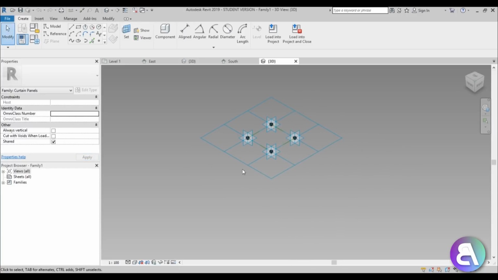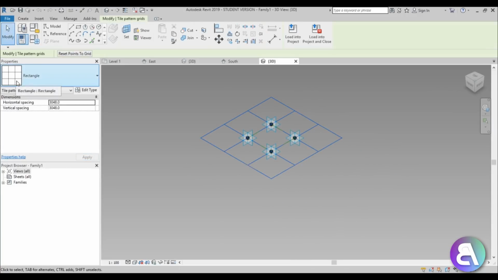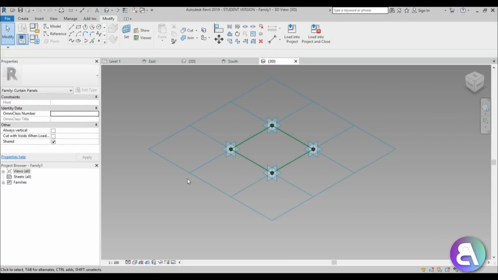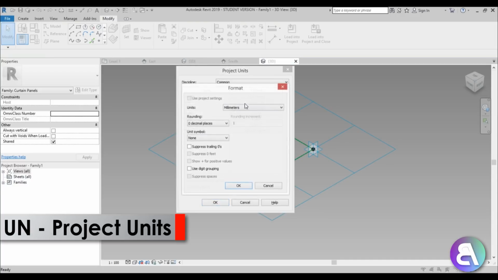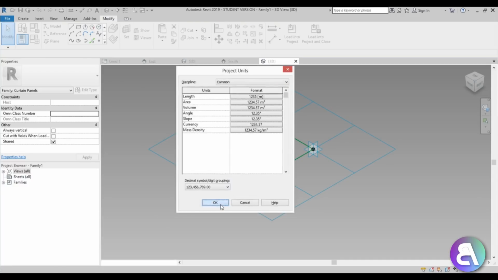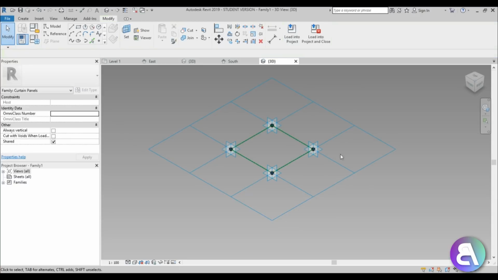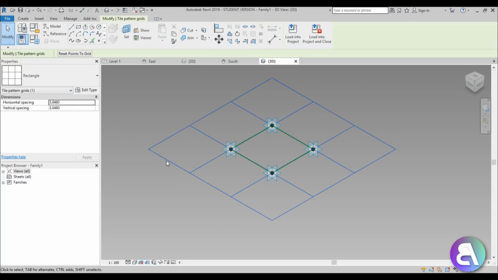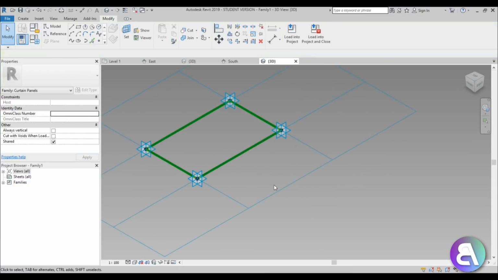And you get something that looks like this. Now we can select it, and as you can see, now it's a rectangle. But here, if you go to units, this is actually in millimeters. So let's change this family also to meters, just to make it easier. Okay, and now if you select this pattern, so you can't, you need to select this whole pattern, and then here you have the spacing. For the horizontal spacing, let's do 1.24, I think. And this was, if I recall, 2.03. So you get something that looks like this. This is our panel that's going to be repeating.